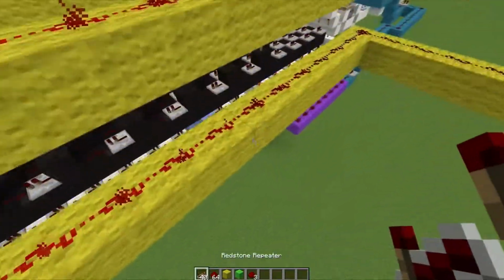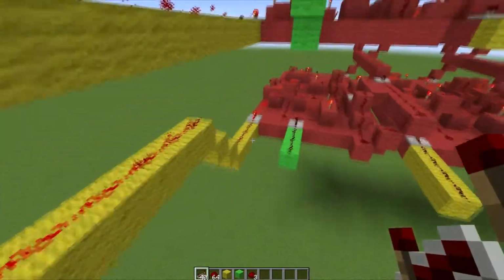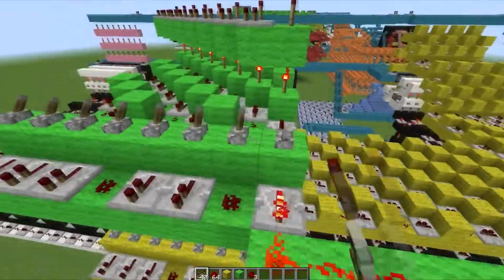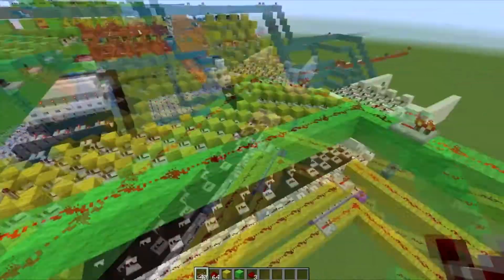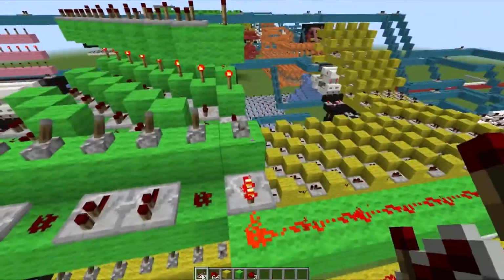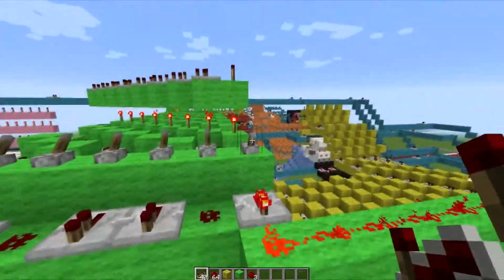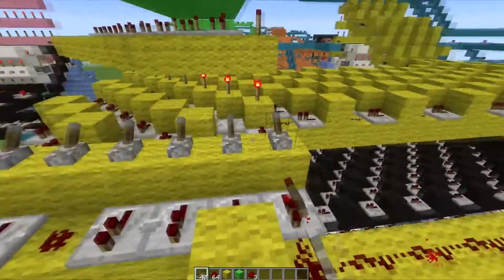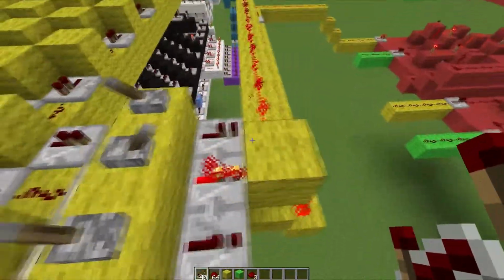So this one obviously doesn't, so I'm going to plonk a repeater down there and I can see that it gets all the way. And then you can do the same for the green. That one gets all the way, but what I would do is do it one at a time like that, so you know that they're not overlapping. So you can see that that one gets there, then turn this one off, then turn that one off, on.